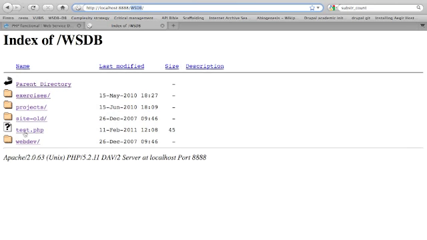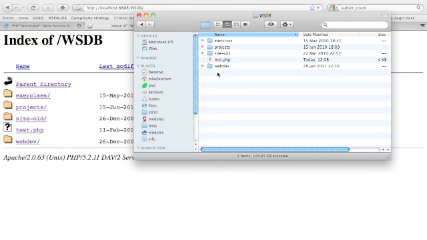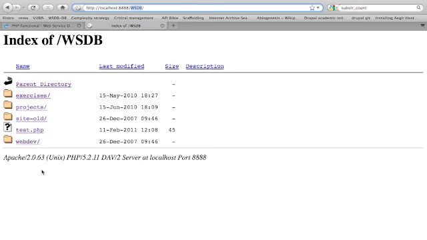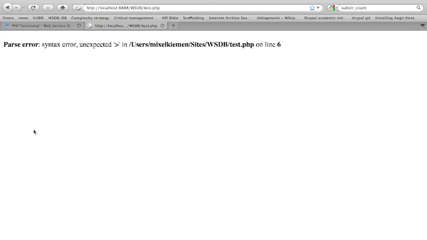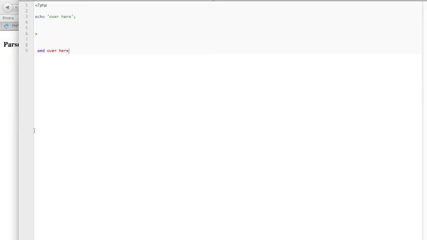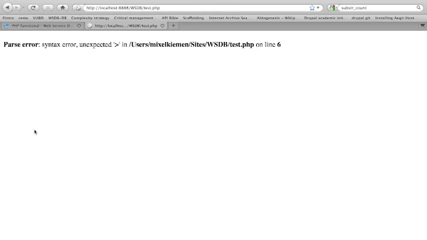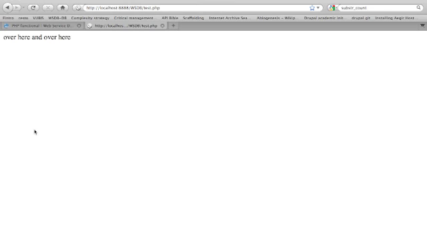I deleted the file and added the test.php. If you click on this test.php now, I got an error. Interesting. Okay, this is stupid. Oh yeah, I forgot the question mark. That's why it says this couldn't be there, because now it shows that my PHP ends. Okay, stupid mistake, it happens to everyone.